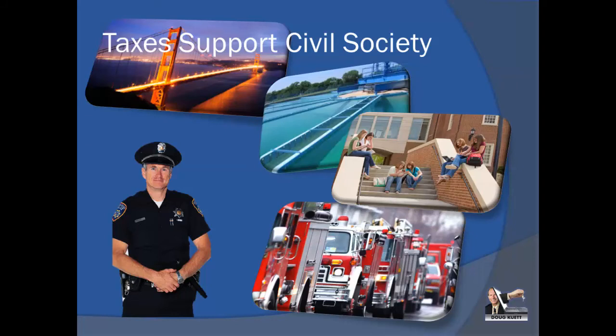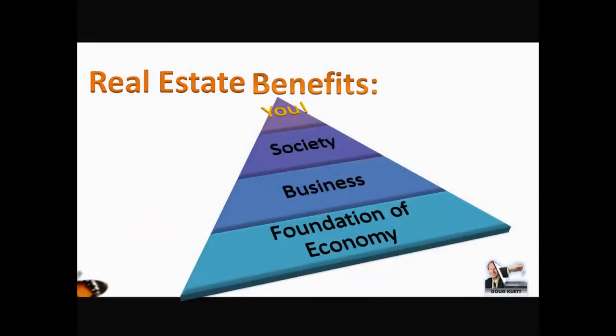If you want to drive from the East Coast to the West Coast, you can't build the road yourself to take you there. Government builds that road funded primarily from taxes. It takes a lot of butterflies. So now you know how real estate benefits you, how it benefits the local businesses around you, and how it benefits society, and how it forms the foundation blocks for the world's economies.